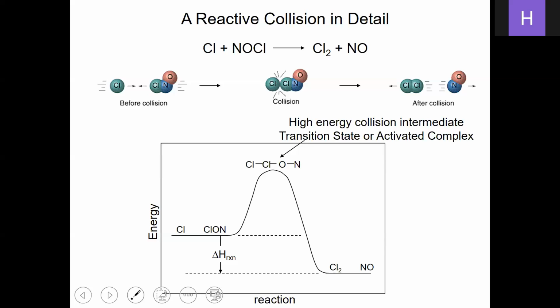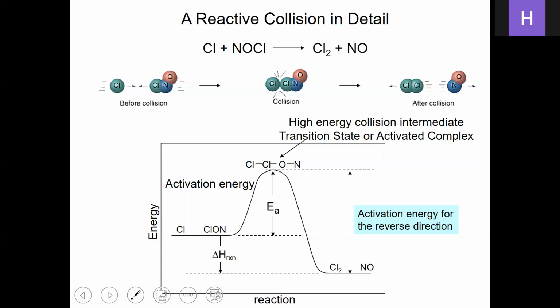In addition to delta H, another important energy thing to point out is what's called the activation energy, and that's indicated by EA on the graph. EA tells you how much energy it takes these reactants to climb up that hill to get to that high energy transition state. Activation energy, you are putting in a ton of energy to climb up that hill. Activation energies are different for different reactions. We will also sometimes talk about the activation energy of the reverse reaction.